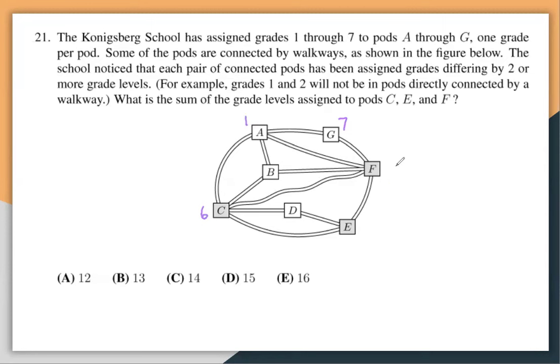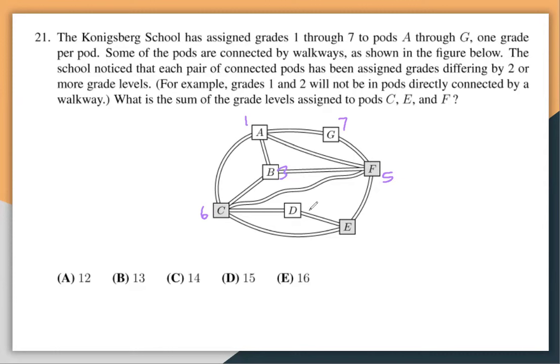If this is 1, then this might be 3. For 4, like 5 for this one, nothing works. So 3 is not working. If this is 4, then 3 doesn't work, 5, no, 6, no. Nothing works. So if I go with 5, then this might be 3. That should be fine.